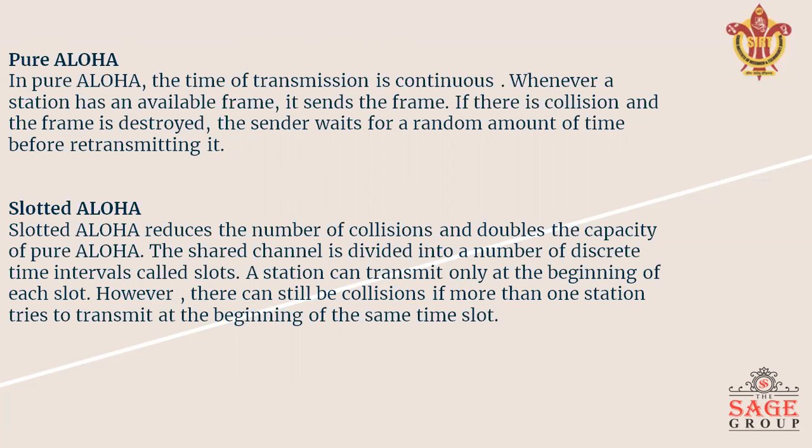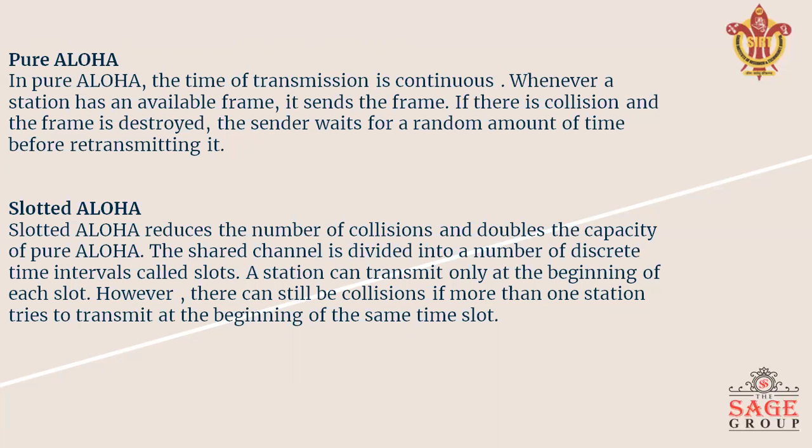In slotted Aloha, the number of collisions is reduced. This is the basic difference between pure Aloha and slotted Aloha. In the pure Aloha system, the time of transmission is continuous. But in slotted Aloha, the number of collisions is reduced and it also doubles the capacity of pure Aloha. So we can say slotted Aloha is the better policy compared to pure Aloha.